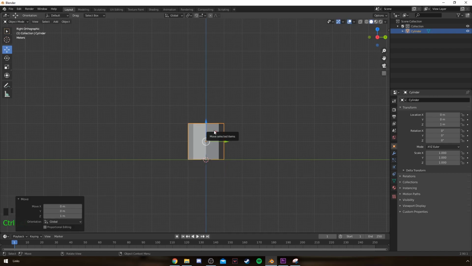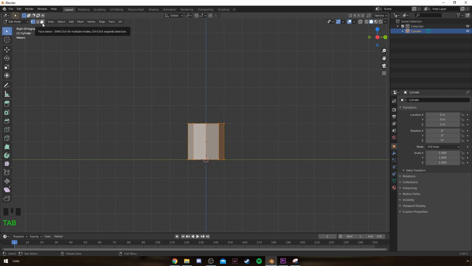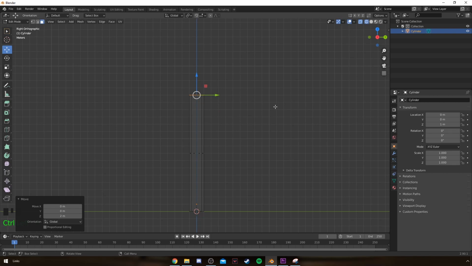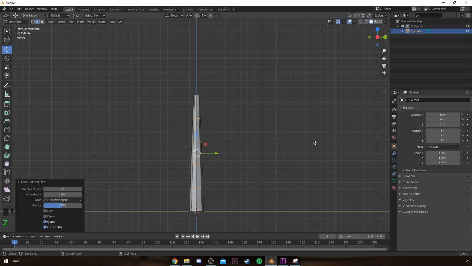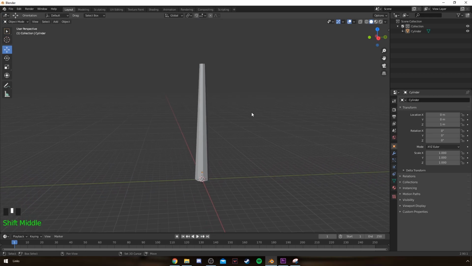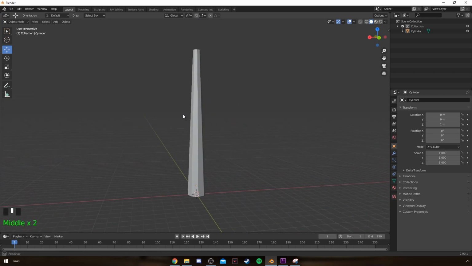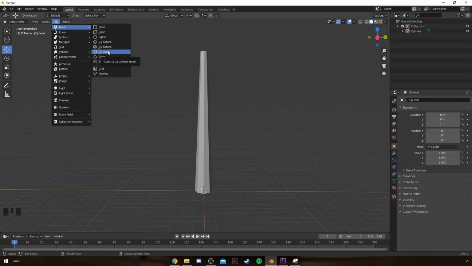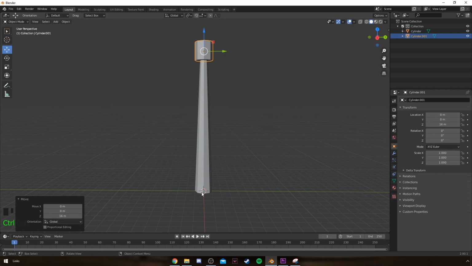So the first thing I did was go to the top left, click add mesh, then cylinder, and then I edited the properties of the cylinder by clicking on the bottom left, that small little box, and changing the vertices to 8 just to give it that low poly look. Once you're done with that, I select faces by clicking on the icon on the top left, or clicking 3 on your keyboard, and I stretch the log out upwards. Once I do that, I press Control R while in edit mode to add loop cuts to the mesh. To enter edit mode, you press Tab, by the way. And once that is done, you already have your log done for you.